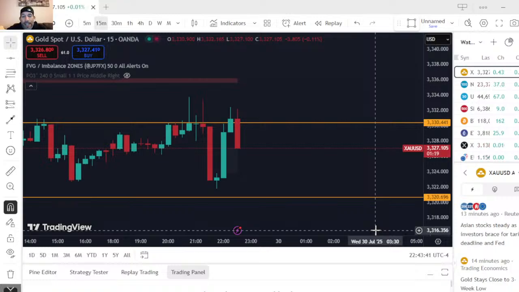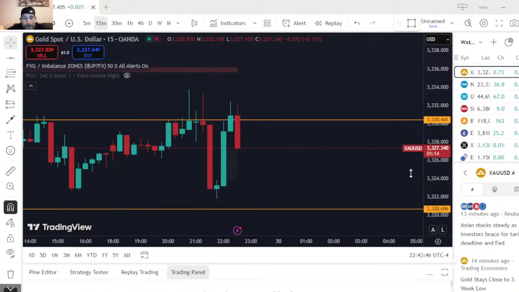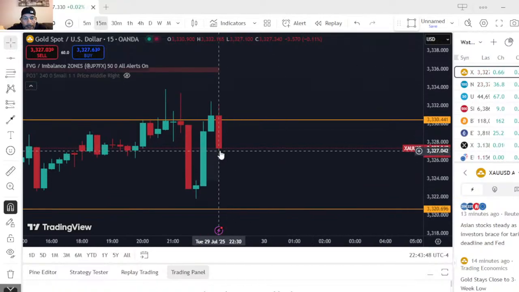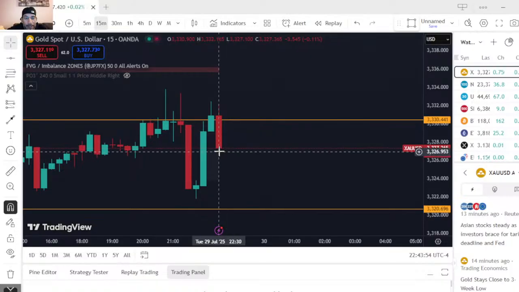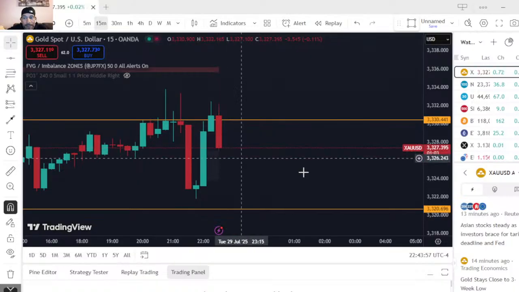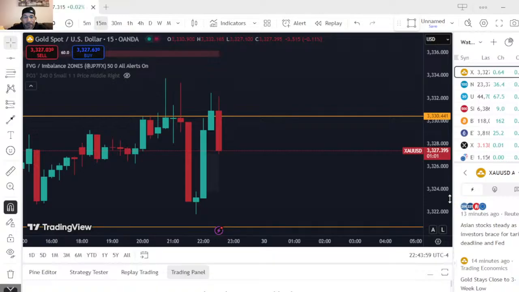All right, so I'm gonna give you guys a heads up on the plan here. We got a minute left to this candle closure, right? What I'm gonna wait for is for this minute to close bearish. I think once we come up and make a top wick, I'll have a sell stop at the break of the 15-minute lows here. That's gonna be my move. Let's just wait for the candle to close in a few seconds here. I need a bottom wick though on the 15. Come on, man. It's gonna close with no bottom wick too.